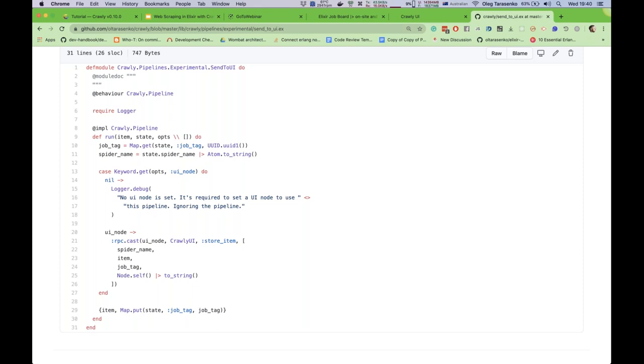The second question is regarding features which it has, but other tools like Scrapy don't. First of all, Scrapy is probably an industry standard, which has been developed for years already. We are way younger, so we are in catching-up mode. But I would say that Scrapy doesn't have the UI which we have already, and our UI is, I hope, quite stable. At least I have tested it, and I'm quite happy with what I'm currently seeing. As I know, they are not making steps towards a UI. And also we are built on the Elixir runtime, which is, I believe, better than the Python runtime, but that's a subjective question.